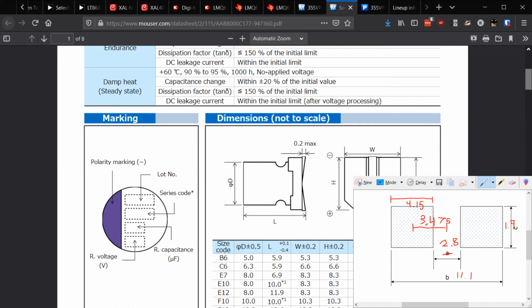I want to put an outline of the package on here so we know what the part looks like and how to orient it on the board. The first piece I want to put on is a circle that represents the can piece of it on the fab drawing. We can see here it's an 8 millimeter diameter circle.